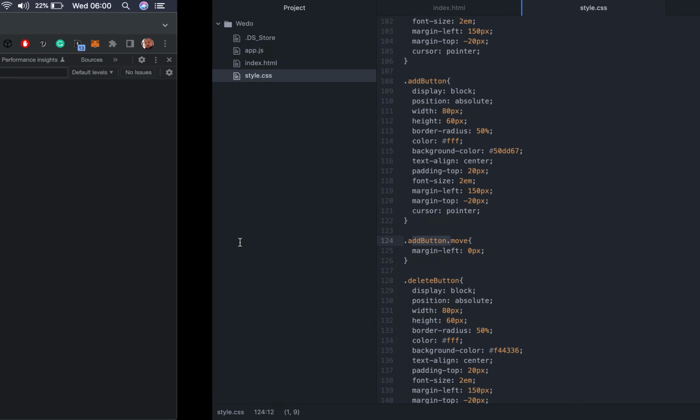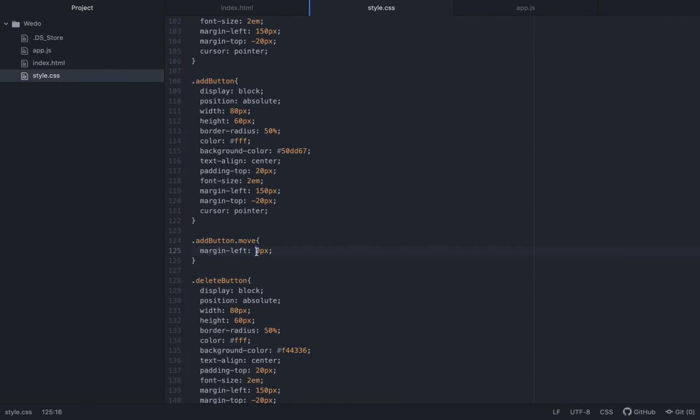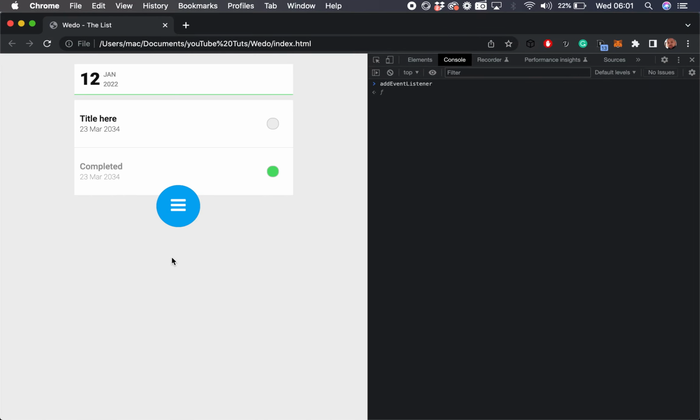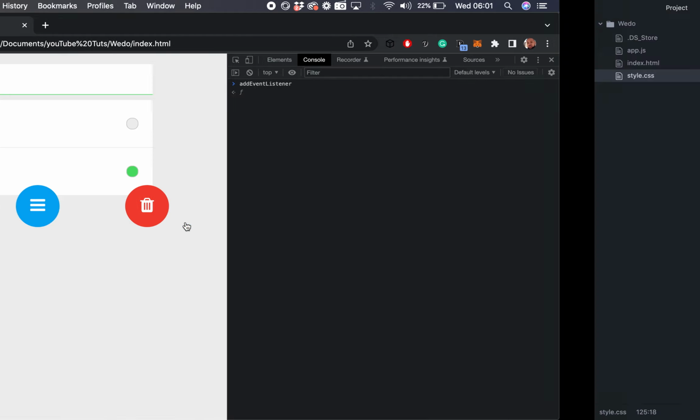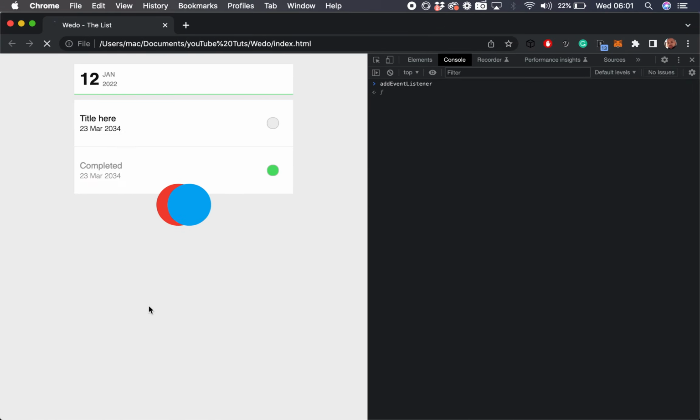So the add button wants to move more, so I think I'll make this -20. Let's see how -20 looks. -20 seems to be a bit better, or is it just that this button is not centered? Menu button, let's make this 170, so maybe that will be more centered.